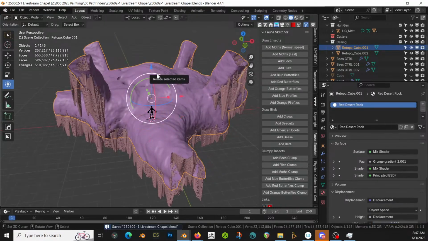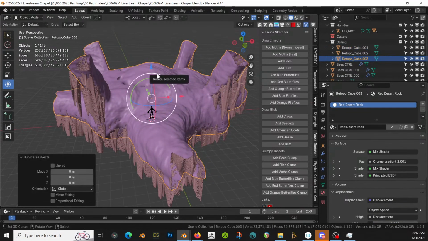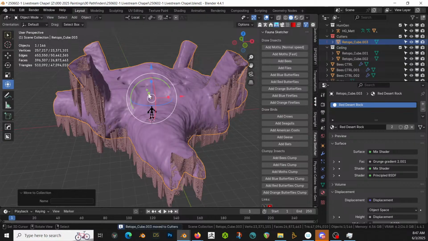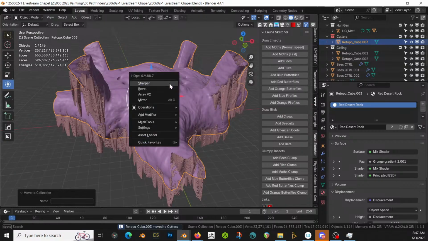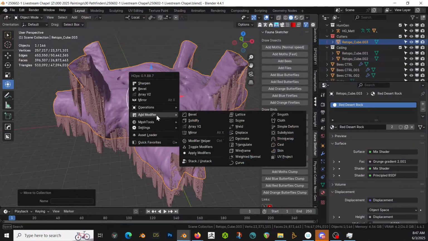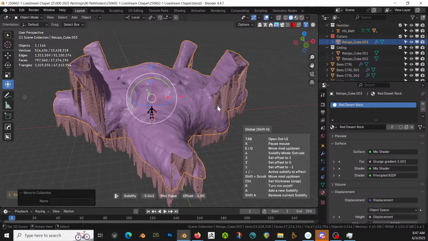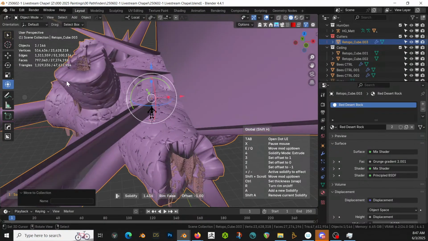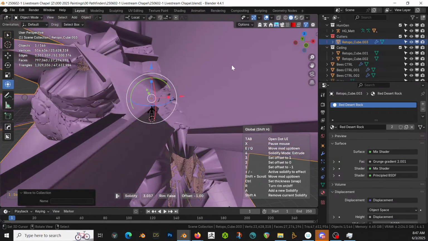I wonder if I can do this, because it didn't take that long to do it, the other one. M cutter. Okay, now Q, add modifier, solidify. Out. Yes.